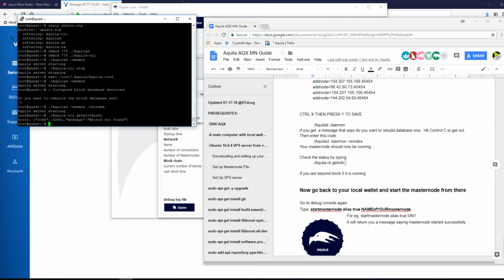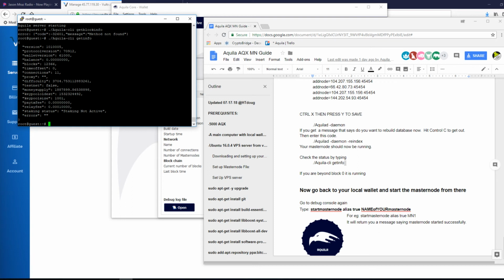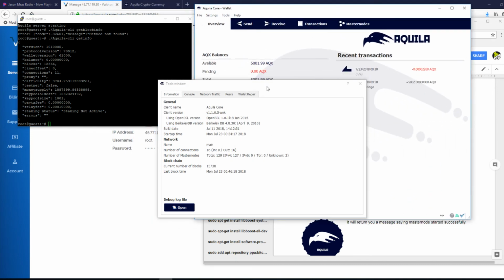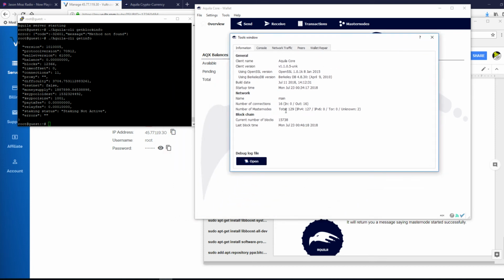I think I can do that. Everyone's a little different. We can do that. Get info, that's the code that's in here. And you can see this is already at blocks 12,366. Our wallet is at block 15,000. So by the time I rerun this code here in a minute, it's probably going to be there. So I can just copy, drag that out, right click it, and it populates it down there already, and then just enter, and you'll notice that 15738 we're in sync.